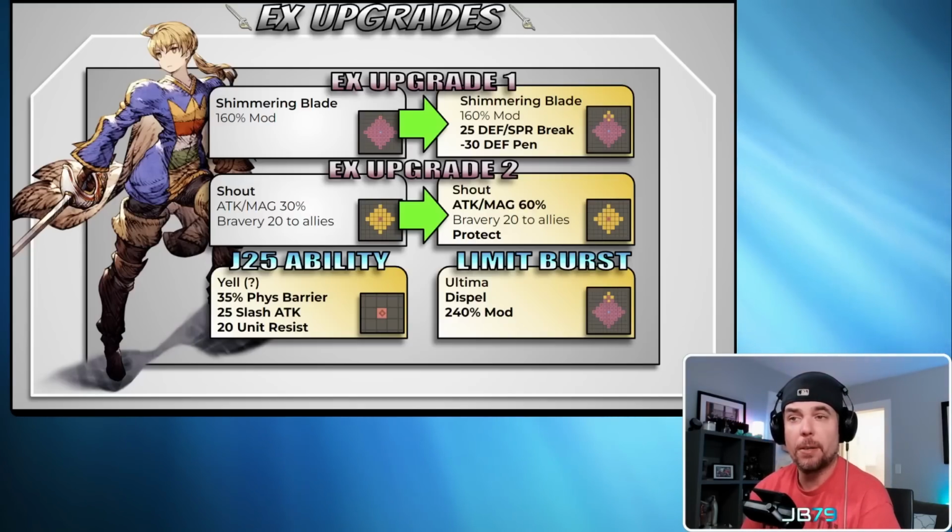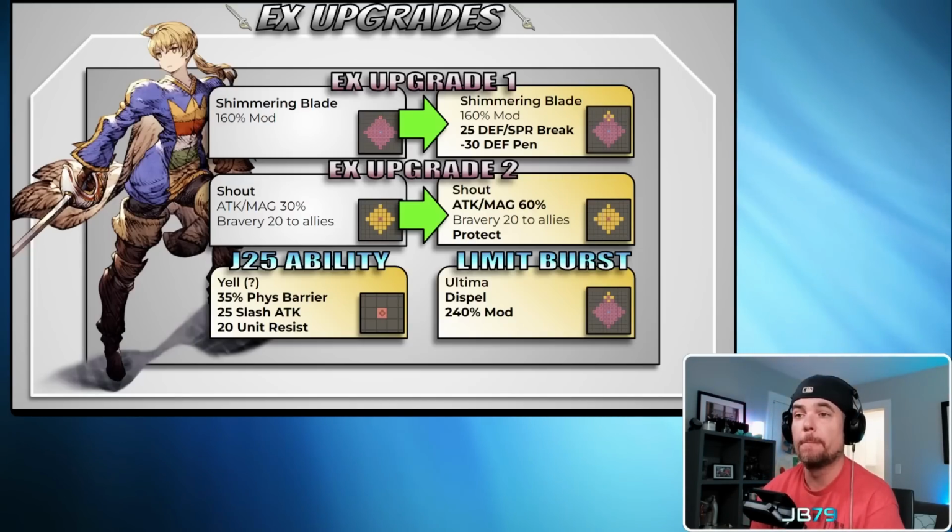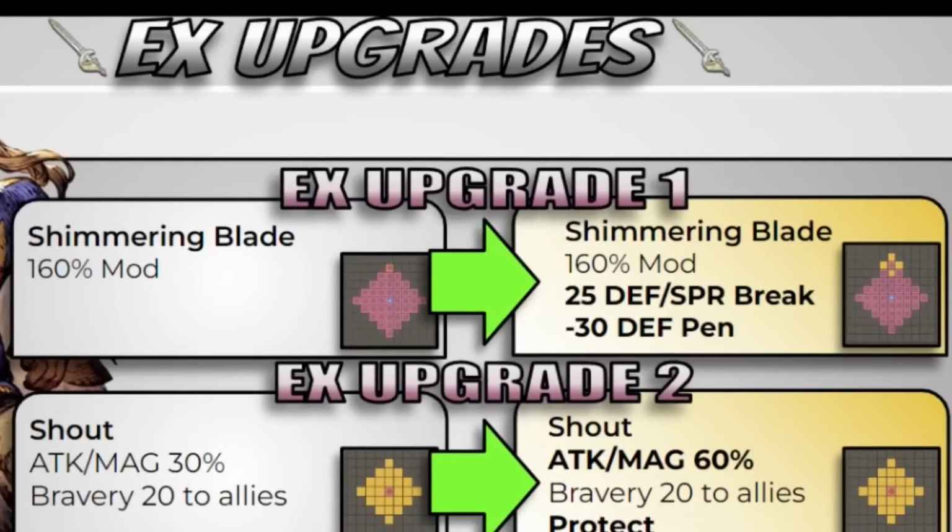Now his first upgrade here is going to be to his Shimmering Blade ability, and this ability was previously single target only. It's adding a cross area effect, bringing it up to a total of 5 range, which is nice, and is adding a 25 defense and spirit break before the damage is applied. As an added effect, it's also reducing the target's defense penetration by 30.